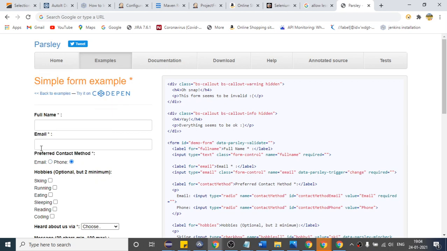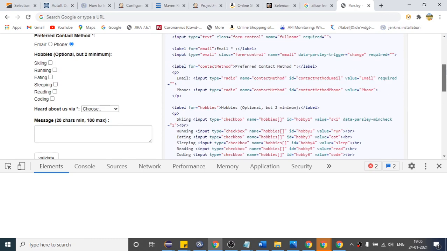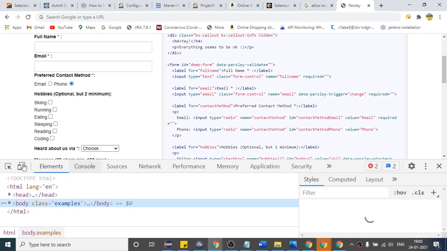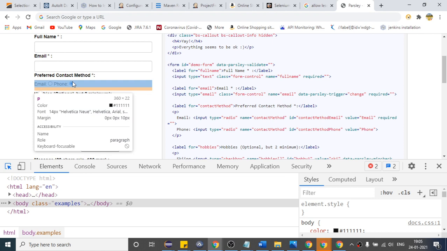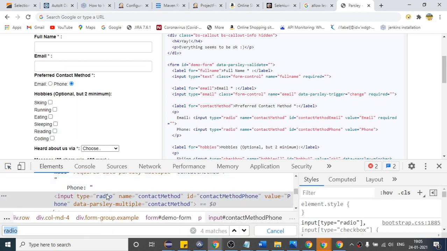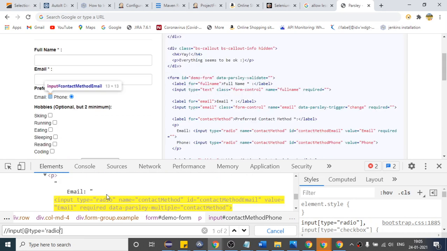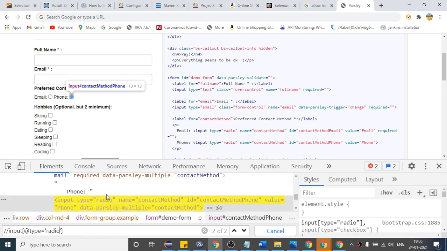So suppose I want to click on the second. So just assume again, if I want to click on this second one, this is the XPath. I can write input @type equals to radio, right?